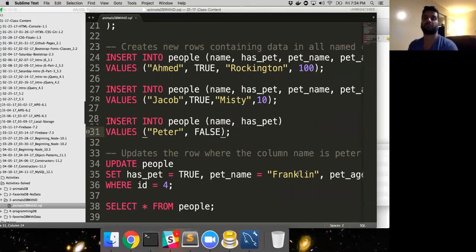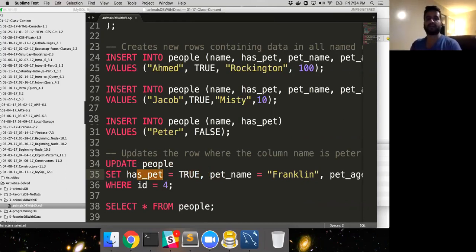So if you wanted to run an update on that, you'd use this update statement. And instead of using the values, use this SET, and you pass it name value pairs, where the name represents the column name and what you want to update it to.